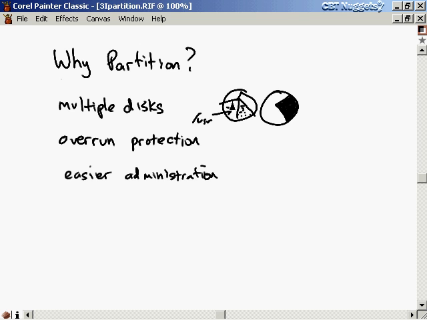That part of the disk can't be fragmented, because the only time things get fragmented is when you read, write and delete stuff, and then the open space starts getting scattered around. So if you had one section of the disk that was read-only, when you go to defragment, you're only going to have to defragment some piece of the disk, and that makes the defragmentation process faster and system administration easier. Okay, so there are some reasons why you want to partition. Of course, you could just have one giant partition, but if you had 3 or 4 partitions, you're going to get the benefits I listed, and it's really not that much of a hassle or that hard to guess the sizes of those partitions.